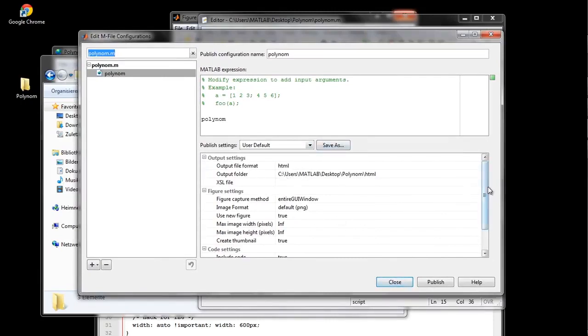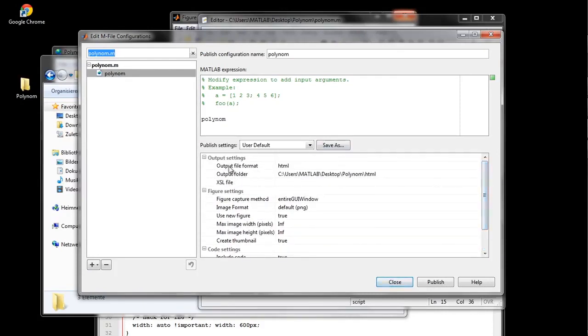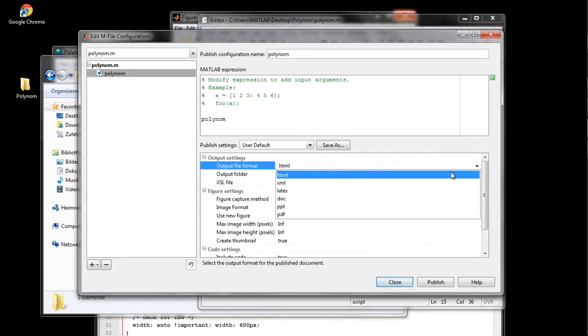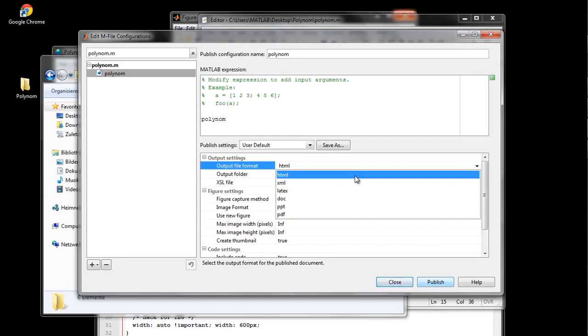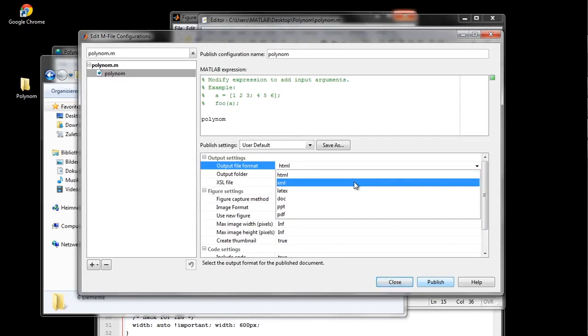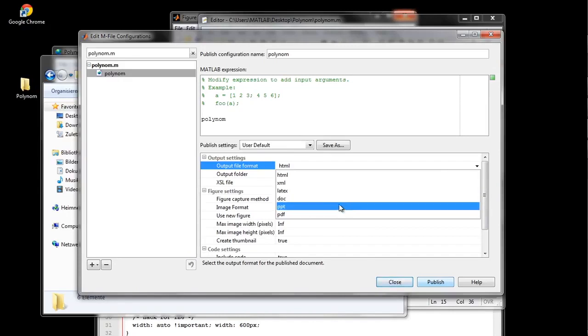And the most interesting part is the output settings, output file format, and here you can change from HTML to a lot of other formats. So for example XML, extended markup language, LaTeX, or doc. We also have PPT and PDF.